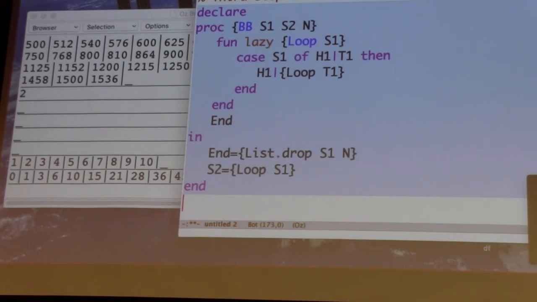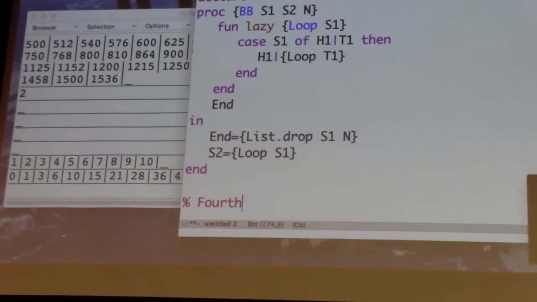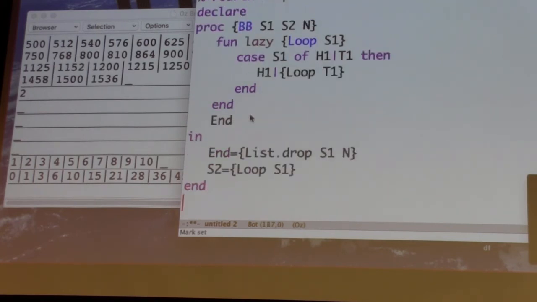So let me go a little bit farther. So we make the fourth step. Ask whenever the consumer asks. Ask for one element when the consumer asks for an element. Okay? So here's the code. What that means, the consumer is actually the reading loop. Okay? So that means we have to take this end argument and pass it to the loop. Okay, like this.